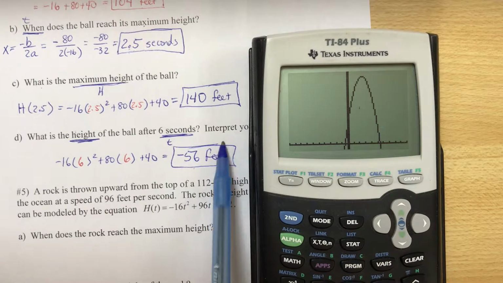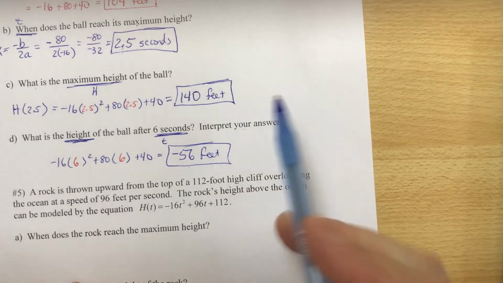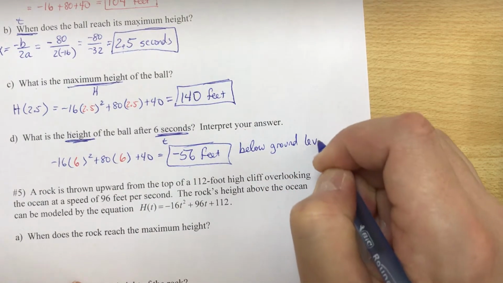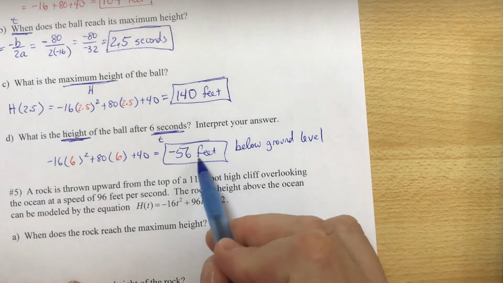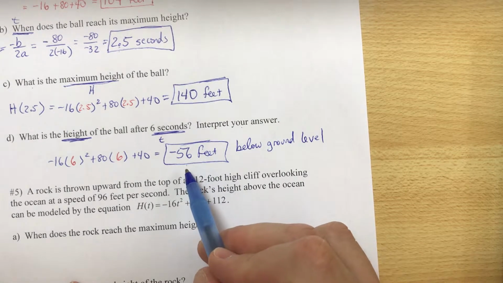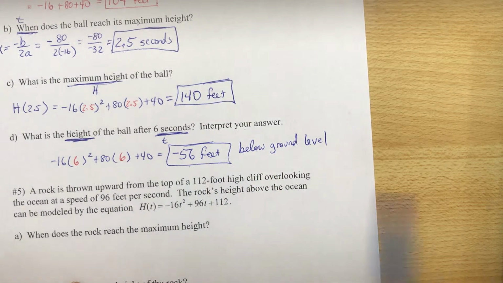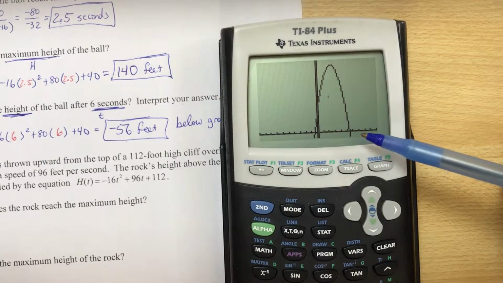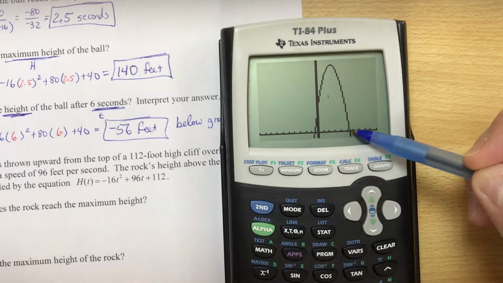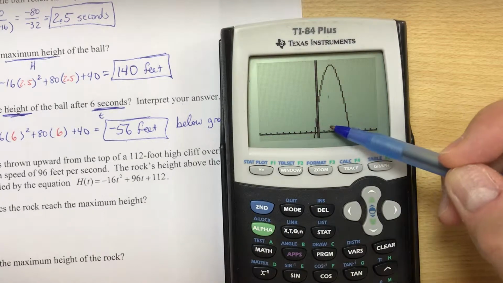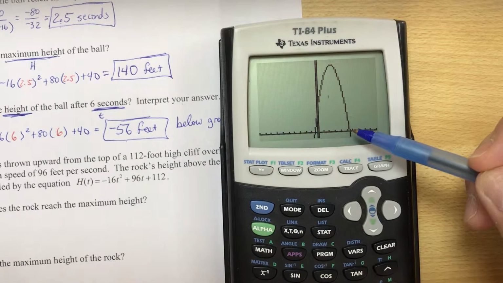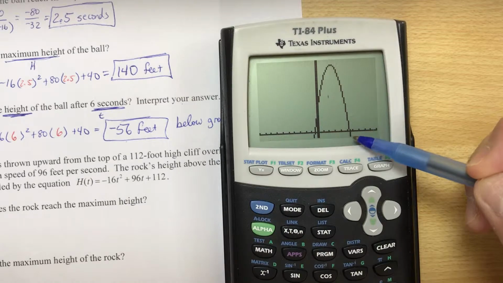So in this case, interpreting the answer, it means we are below ground level. And depending on the problem, and they don't say this, but basically that doesn't make sense, unless, again, there's a big hole in the ground that the ball falls through. Okay, so that's the thing. It's nice to have this quadratic, but you also have to interpret it. The ball probably stops here, because when the y value is 0, that's when the ball has hit the ground, which means it's probably stopped, or it bounced, but it hasn't gone below ground.